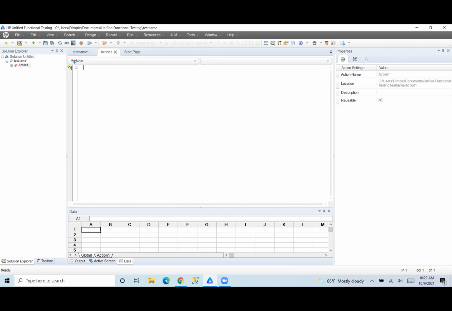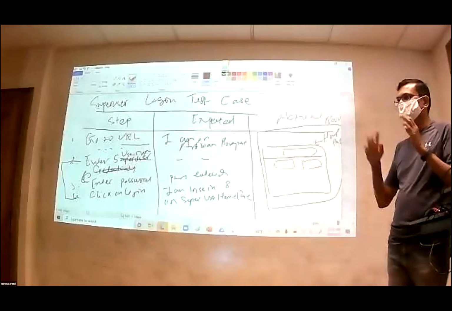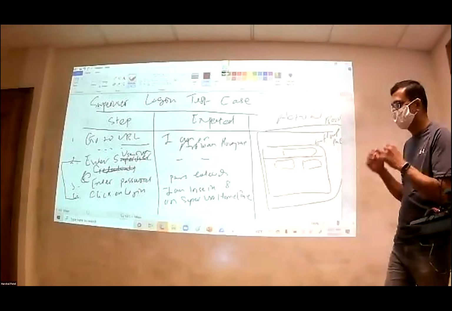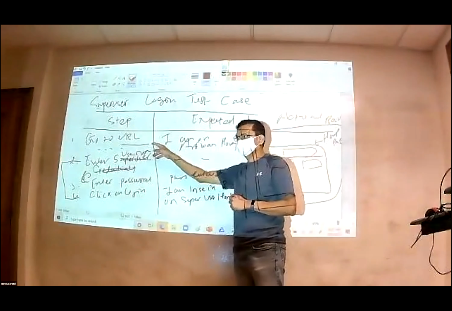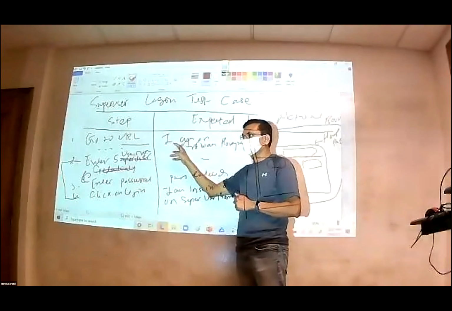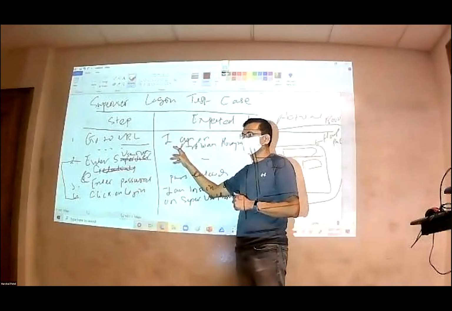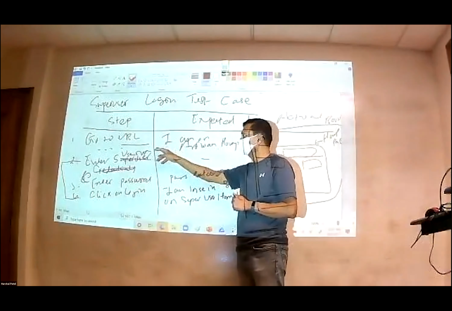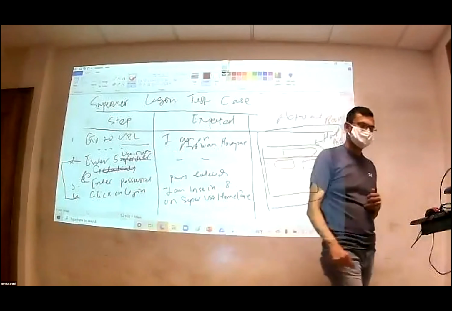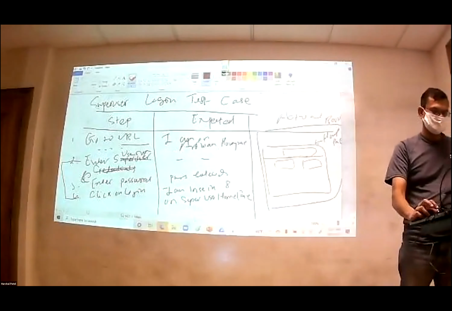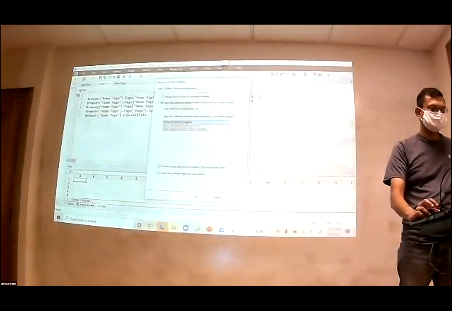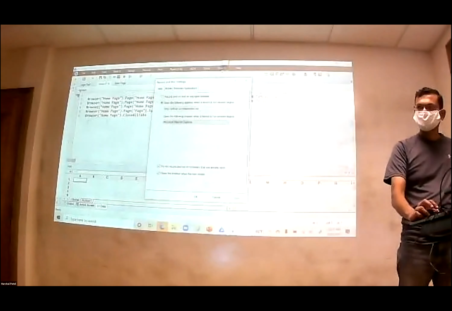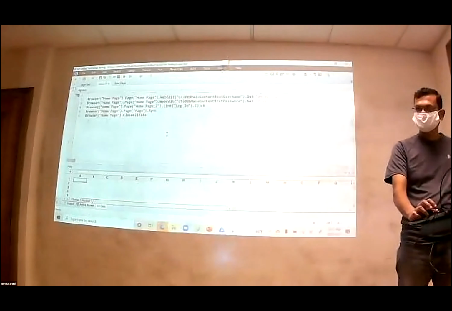Why do we put the steps in the action? No, you can't put it. You have to record it, right? Because here you are trying to capture the script. So once you have this URL set up in the record run settings. Did you set up the URL? So your record and run settings should look something like this. Yeah. You already have it? Okay, so that means your step 1 is done.